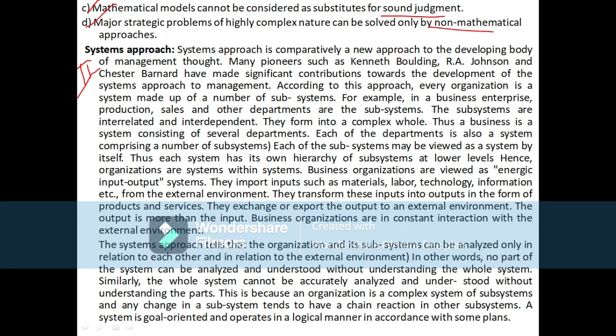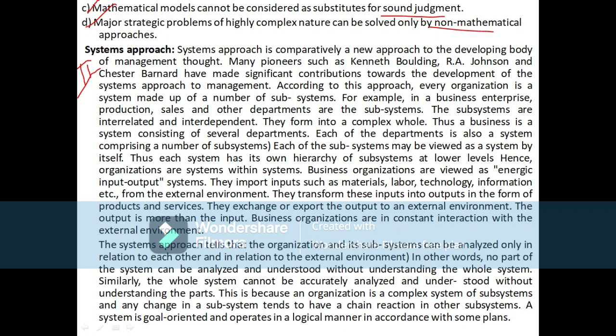However, it is difficult to know which aspect is more useful and appropriate in a given situation. What is needed is one broad, detailed conceptual framework that can help a manager diagnose a problem and decide which tool or combination of tools will best do the job. He has to find that out. The systems approach provides him this integrated approach to management problems. So we can say the systems approach is an integrated approach.